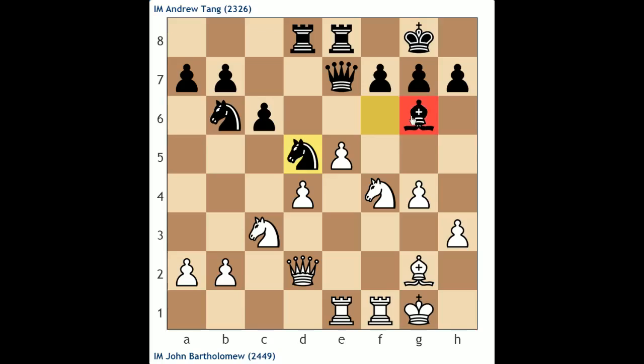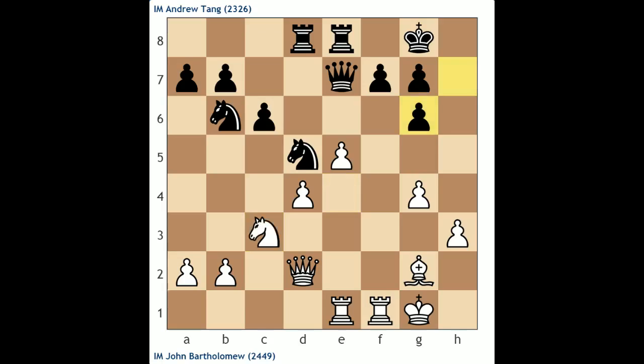This is a piece with a pretty good diagonal. When I ran this through the engine, it was initially more concerned with eliminating one of the knights on d5, but after giving it some time to think, it does agree with what I played, which is eliminating the bishop. And the reason for that is after he takes with the h-pawn, I can play knight e4. This is my point.